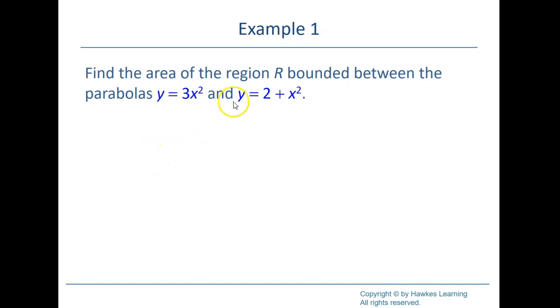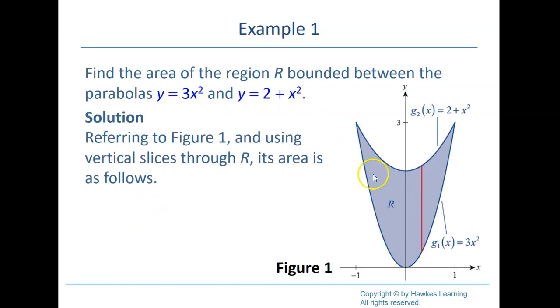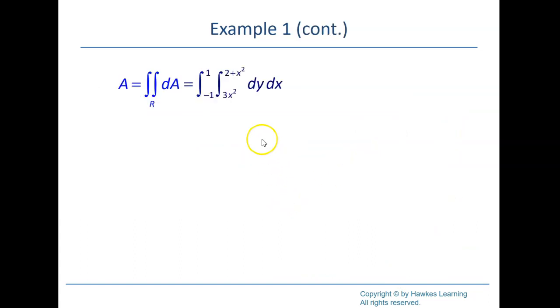Okay, so I want to find the area bounded by these two parabolas. We saw this last time when I was setting up an integral for you. It's just that our integrand was 3y. Well, now I'm going to make it just 1. So this is my upper function, this is my lower function, just like it was last time. It's just when I set up my integral, I'm going to set it up to be 1 dy dx. This is the lower value of y, this is the upper value of y. I don't have the 3y in there anymore. I just have 1. And now when I do this, I'll integrate, I get y, and I plug these in.